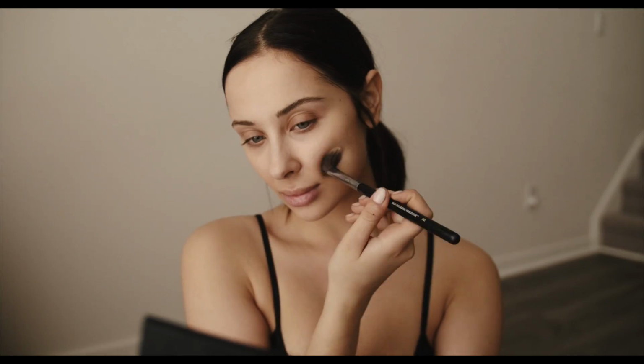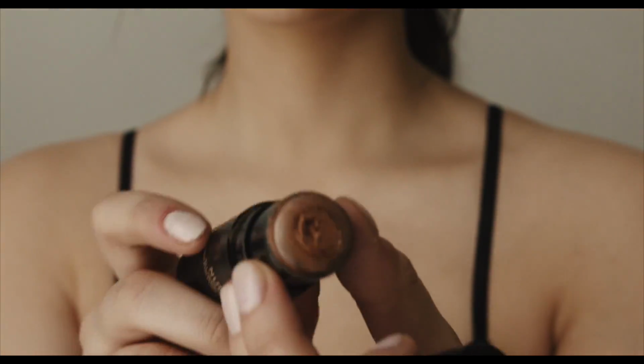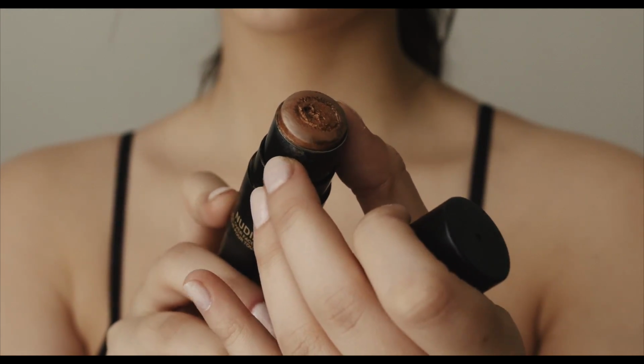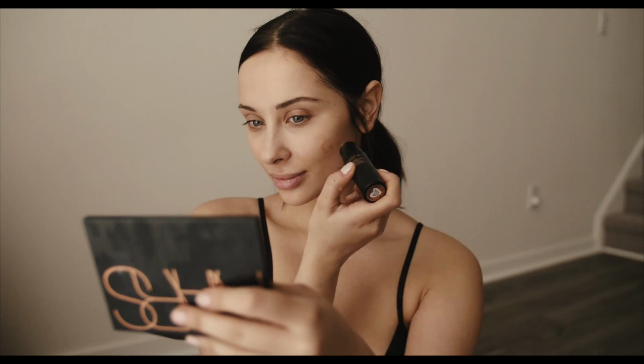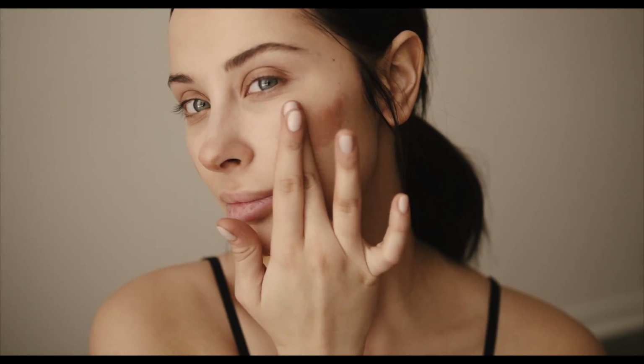So blend that in, and then next I'm taking my NUDESTIX Nudies, and this one's in the shade Brown Sugar Baby. If you guys have watched literally anything that I've put out over the past month on Instagram or on YouTube, then you'll know that this has just been my go-to. I love NUDESTIX to begin with, but this shade is just so perfect for warming up your face. It just kind of brings more life to your face, and it's super blendable and just not extreme, a very, very natural product. I love their stuff though. Every single thing they make is just on brand for me, I feel.